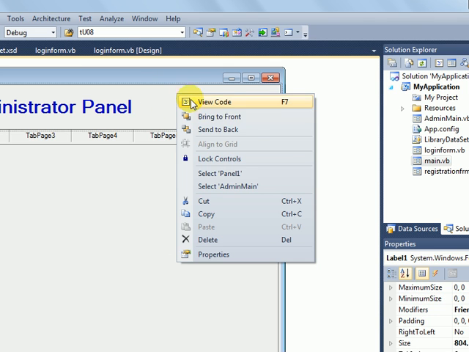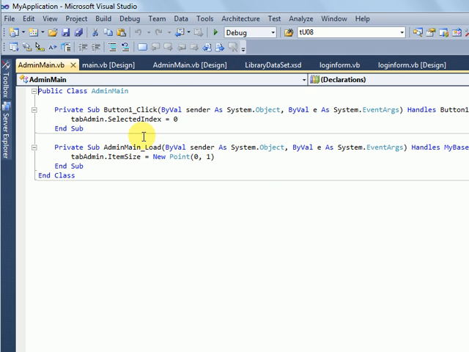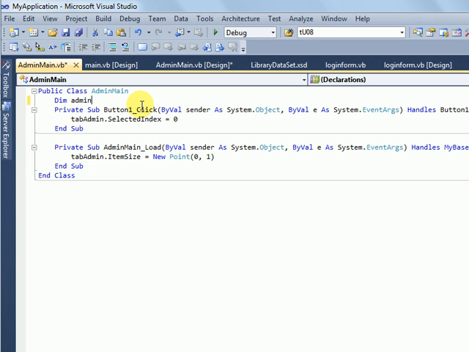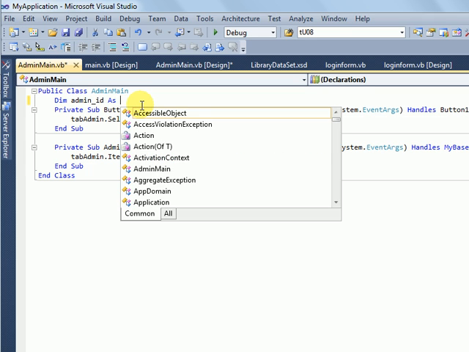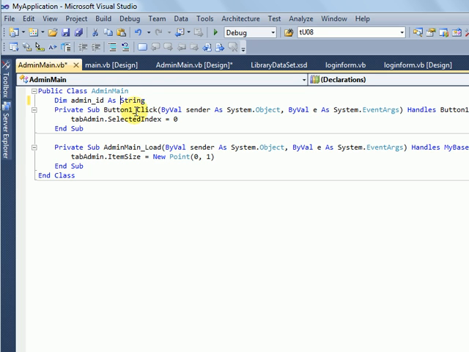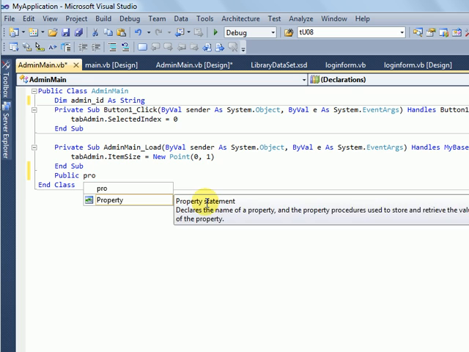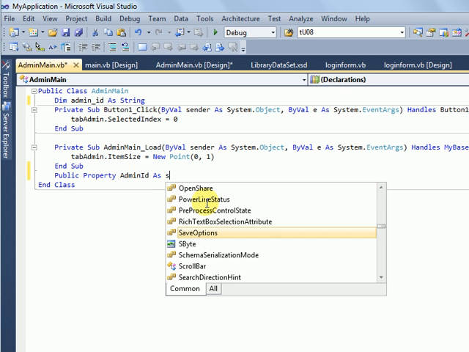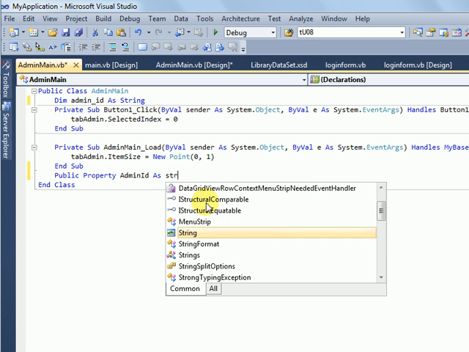The code section is the same. Here declare admin ID as string, and then we declare a public property, admin ID as string.